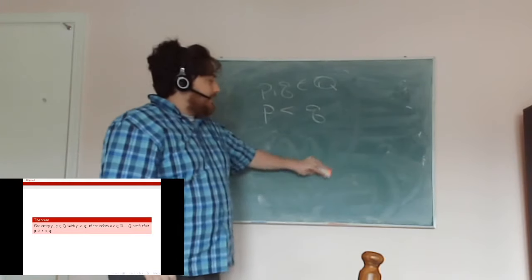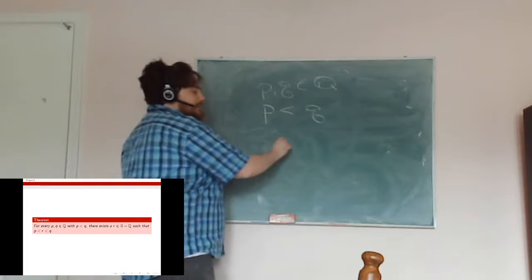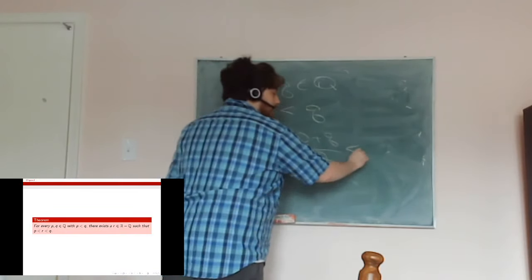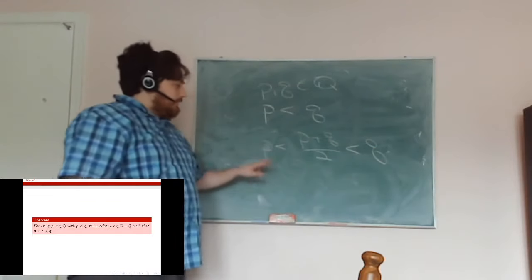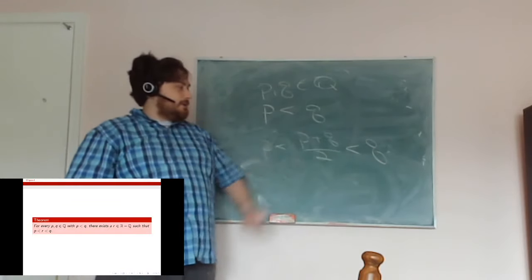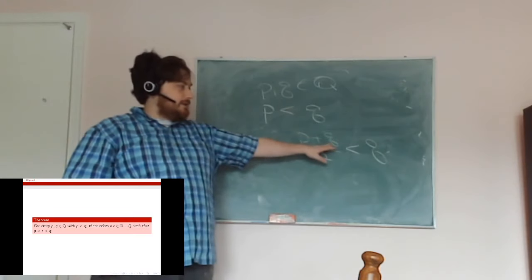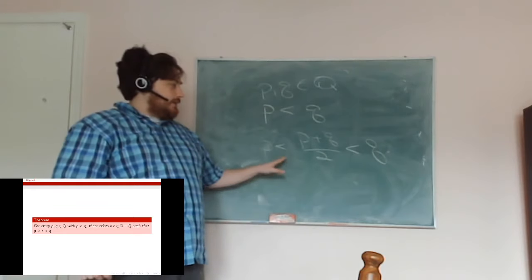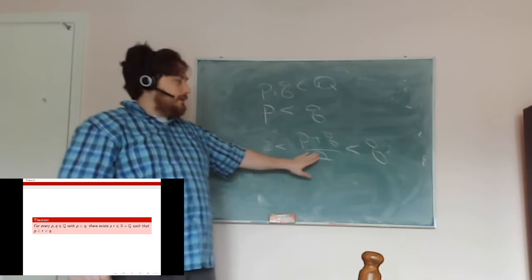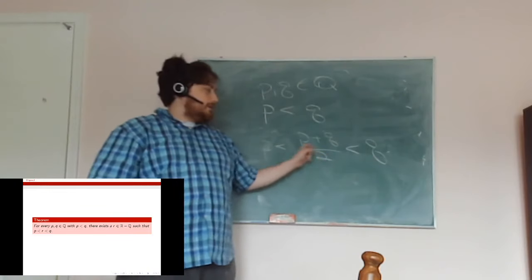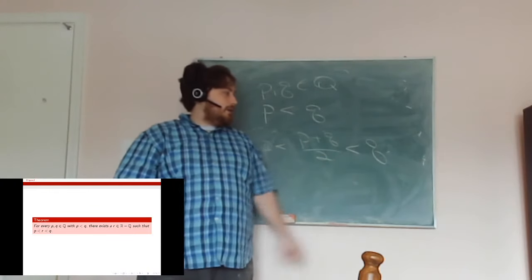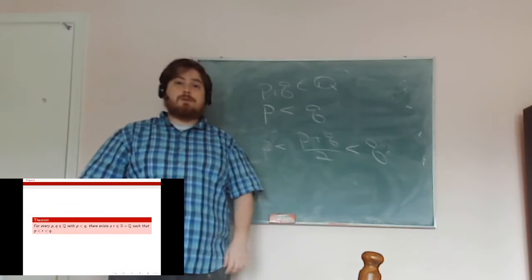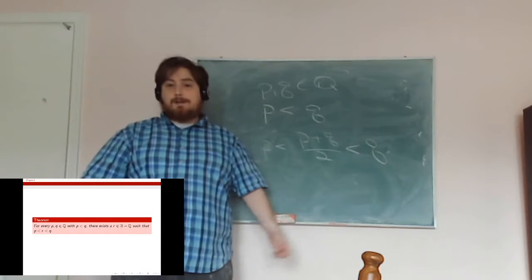And so if I say P is less than Q, and I take the average, P plus Q over 2 is less than Q. We know that P is less than P plus Q over 2 because P is less than Q. So therefore, 2P over 2 is less than this, so this is strictly less than the average. And this is strictly less than Q because if we take 2Q over 2, we know that P is less than Q, so it's less than 2Q over 2. So therefore, we get that this is a strict inequality.